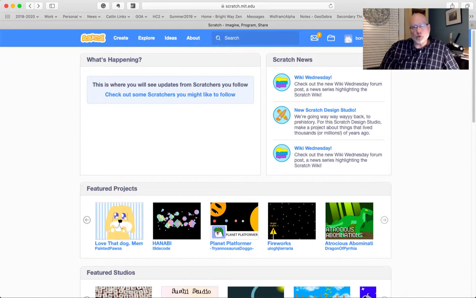For those of you that are new to programming or have never done it before, we're going to be using this tool created by MIT called Scratch. And it's kind of a plug and play type of programming. So you don't have to know a lot of syntax. You just have to know how to put puzzle pieces together and then kind of what you want to do with it. Okay, so I'm going to just walk you through some basic stuff here.